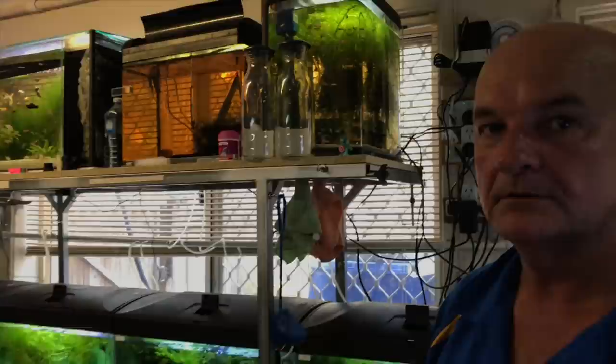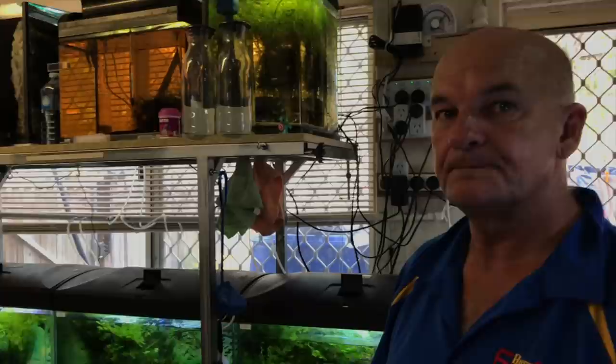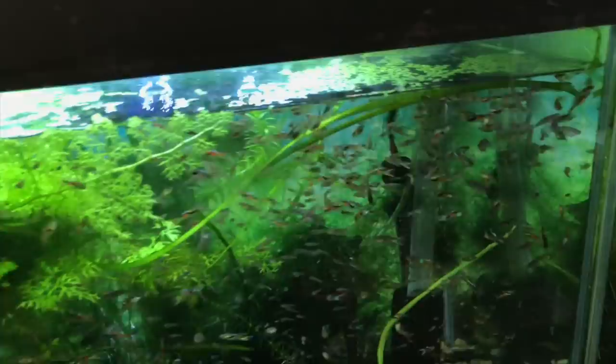I don't use much micro worms in my room - only for some early stages. What I've found, through other YouTube people, is that micro worms alone can stunt the fins of fry because they don't have enough nutrients compared to brine shrimp. So I use micro worms in between, like: for newborn cory fry I give micro worms and then they go straight to baby brine shrimp. I probably use walter worms as fillers, or use them for baby guppies. Big fish go for the grindals and baby fish get the walter worms - everyone's happy.